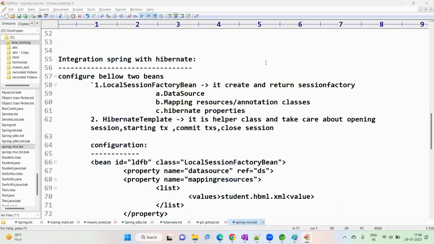What is Hibernate? It is an ORM tool to connect the database. Okay, so what is the difference between JDBC and ORM? Why do we need to go for Hibernate? Exception handling problem and results.